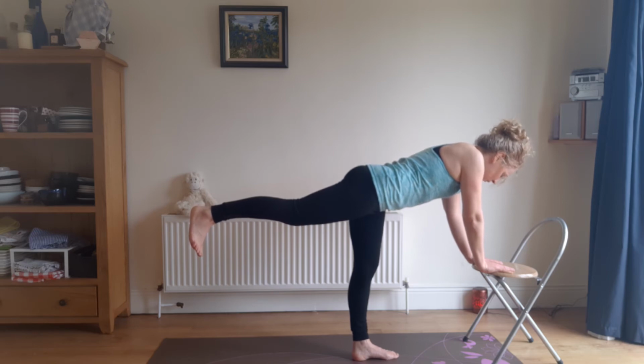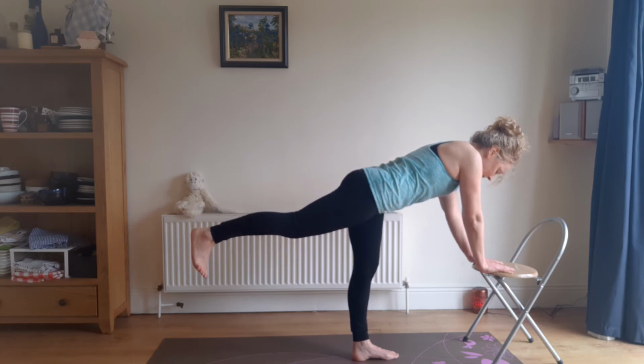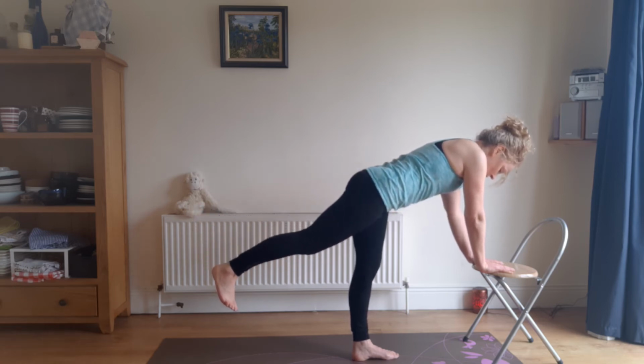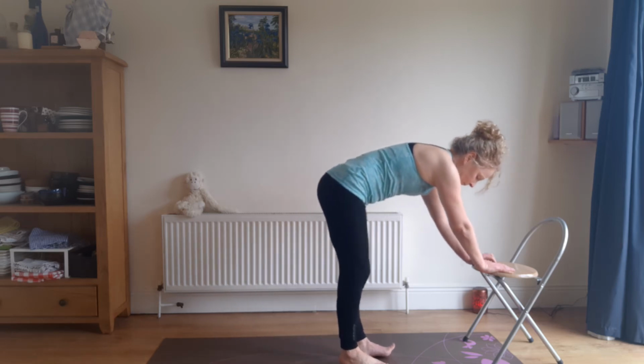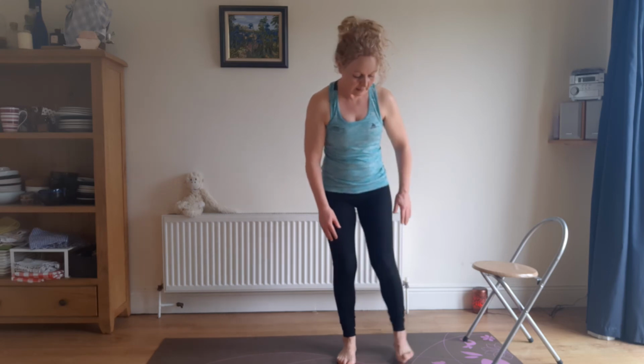And that really works both hamstrings actually. The standing hamstring is working really strong to stabilize you, and the other one, the one up in the air, is really contracting to lift that leg up off the ground. Great stuff. Okay, and coming back down with your left leg. Let's give our hamstrings a bit of a treat. Go and face the side of the mat.